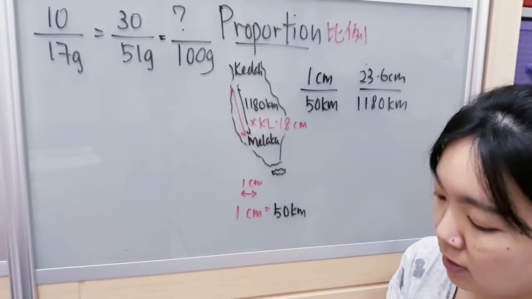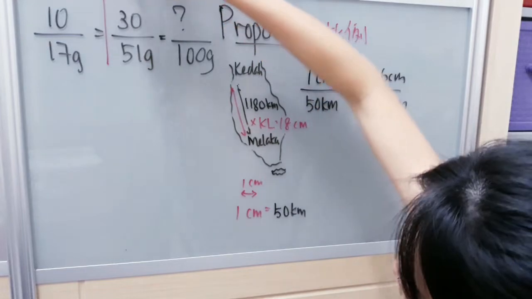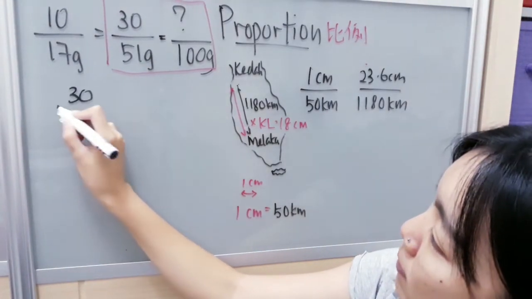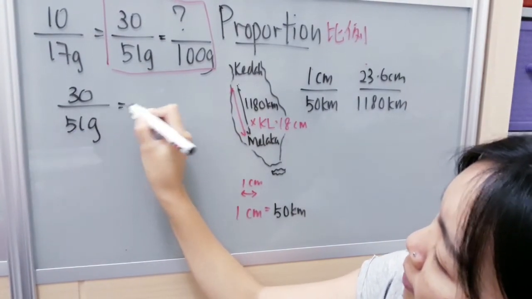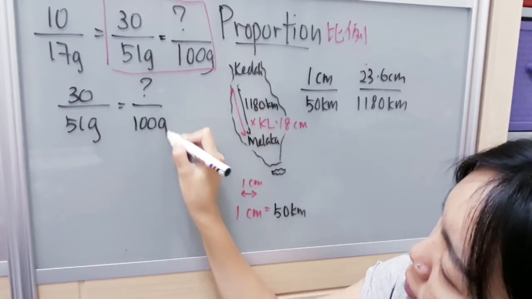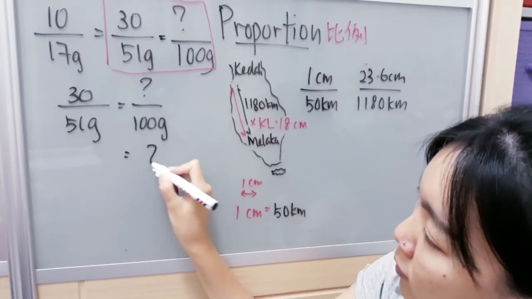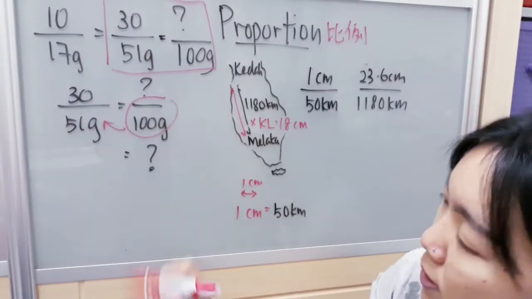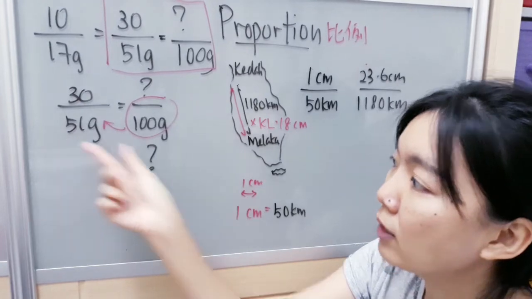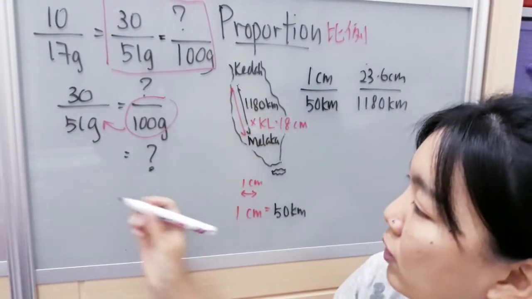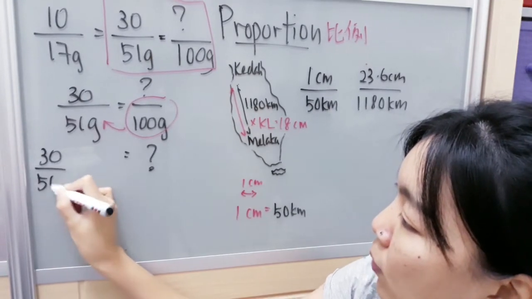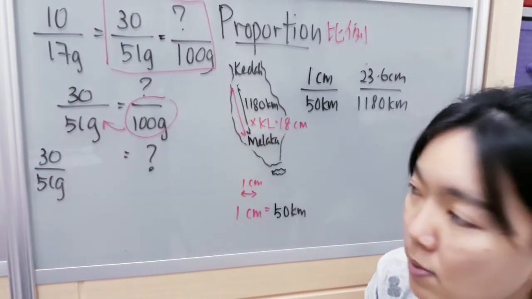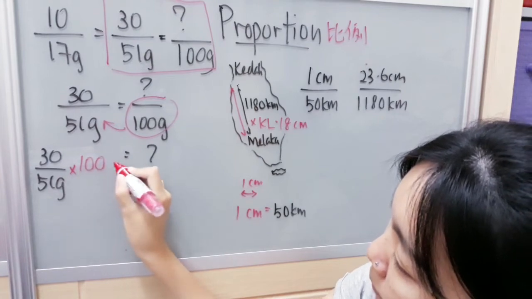So first I will box this up to find the question mark. With this, I can recopy my statement: 30 beans, 51 grams. And how many beans will I get with 100 grams purchased? So the question mark is on top, I'll leave it here. And I'm going to bring the number here to the left. Why? Because I'm going to group all the numbers together, then find the question mark. I'll again copy this, 30 divided by 51 grams. This is divided by 100 grams. Divide, when I move it to the left, it becomes times 100 grams.